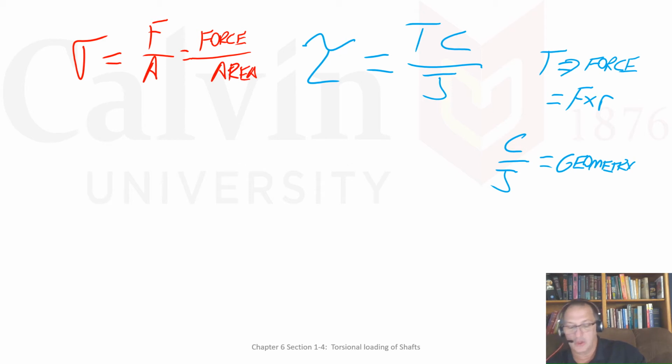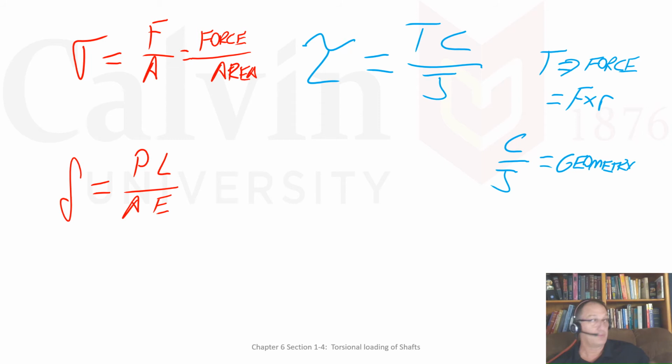This is now a torsional force divided by, well, this J over C. Okay, the other equation that I had last chapter for axial loads was my deflection is equal to PL over AE. And we could have used an F. It's just a symbol there, a placeholder, right? Well, P is good. It gives me that acronym PLAE.